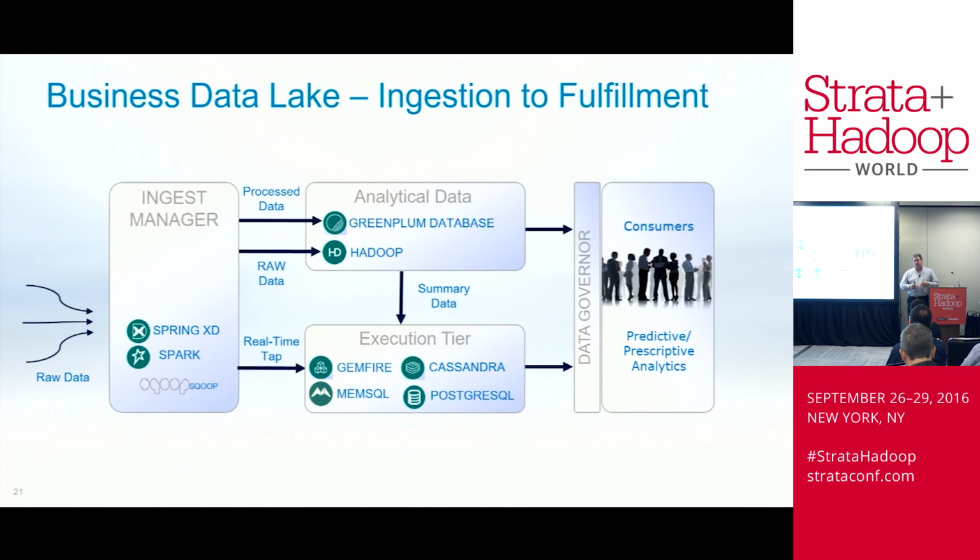I could just denormalize everything into one file, but then I have this massive data with all these duplicates in it, and it's really going to mess up my analytics. So I need to be able to bring that data into a real-time tier as well. Same examples that I had before, but we can do both, right? We can take that one piece of data, we can have multiple subscribers to that data, right?